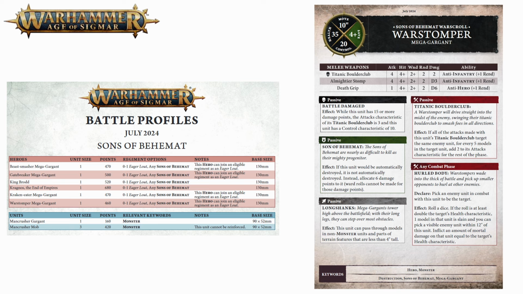He also gets the Hurled Body rule, which lets him roll a dice against an enemy unit in combat, and if the roll is again double the target unit's health characteristic, you kill off 1 model in that unit, and you can then pick another enemy unit within 12 inches of him and do mortal damage to that unit equal to the slain model's health characteristic. So again, most of the time this is probably just going to be 1 or 2 mortal damage, but it is quite funny to think of him picking up a guy and just hurling him so hard into another enemy unit that he flat out kills a few more of them.